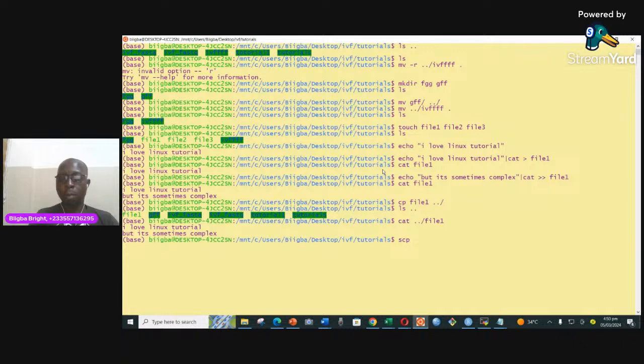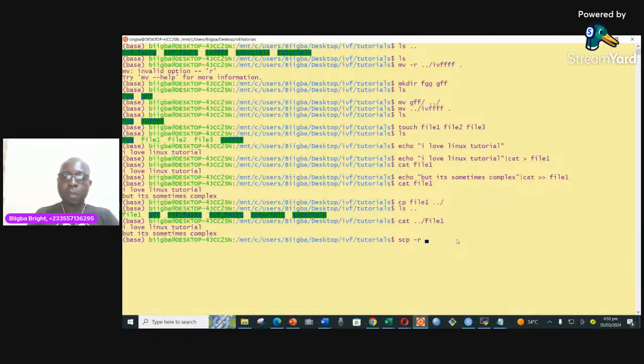So you have secure copy, then you have a dash. If you are copying a folder, then you put -r, and then you put where you are copying from. If I'm copying from my computer, I have to put the address of my computer, and then after that, I leave a space and put the address of where I am copying it to. So it's like from, to. The from will give you the address of where you are copying the thing from, to the address of where it is going.